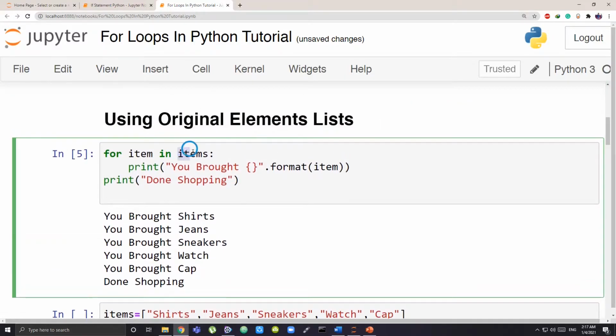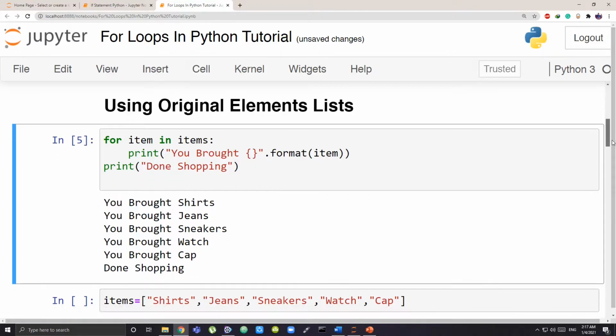In the place of my list, my collection, I actually placed that exact list, and this is where I'm using the original items list for iterating. By the way, let's take some terminology alert. This is called the iterating variable, which is going to be taking different values, and we have how many iterations? The iterating variable takes how many values? It took shirt, it took jeans, it took 5 values. So we had 5 iterations.